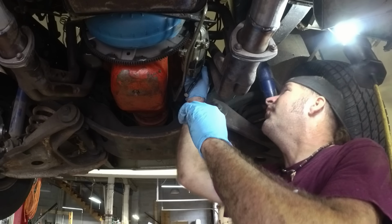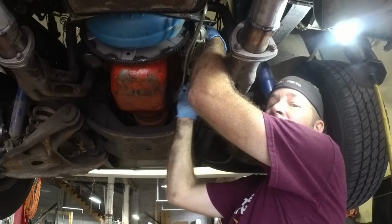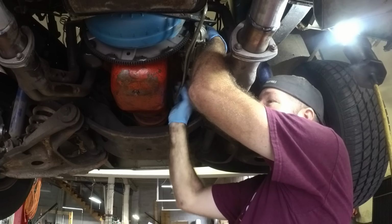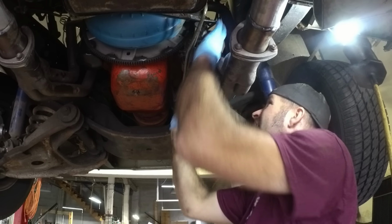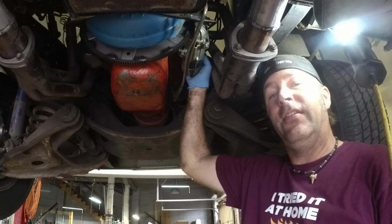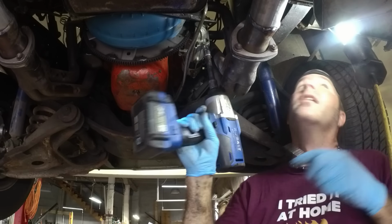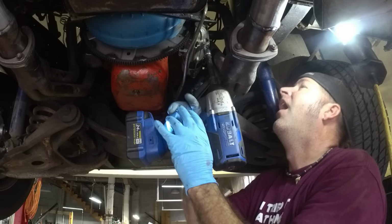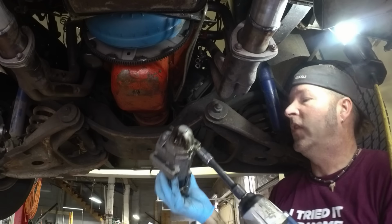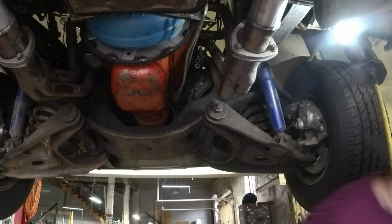Alright, so now that I got the flywheel replaced, we are going to remove the starter, and I'm going to go ahead and replace the starter while I'm at it. So, one thing I love about these old Chevys, the old ones, is the starters are usually easy to get to, usually. How easy? That was easy. Starter in my hand.